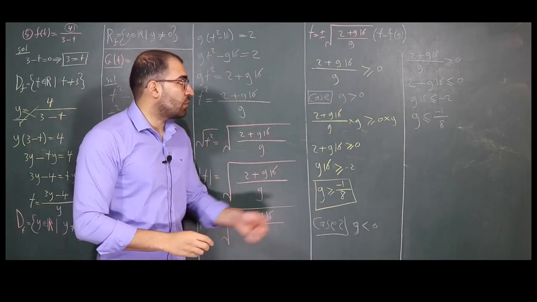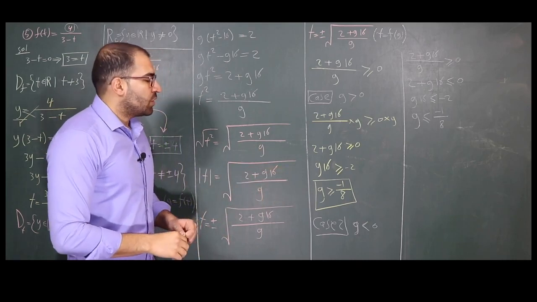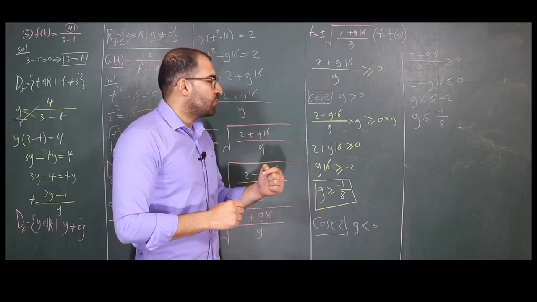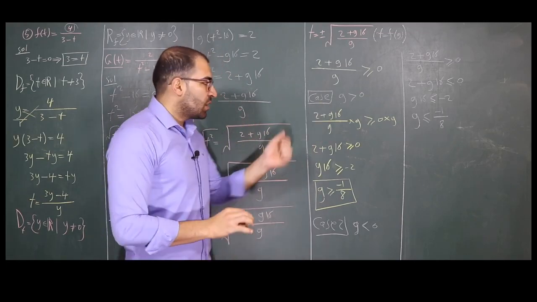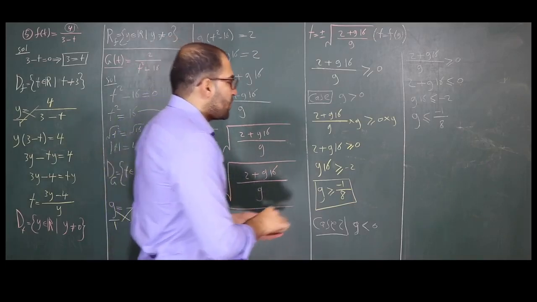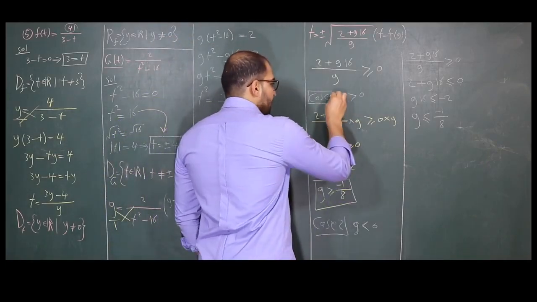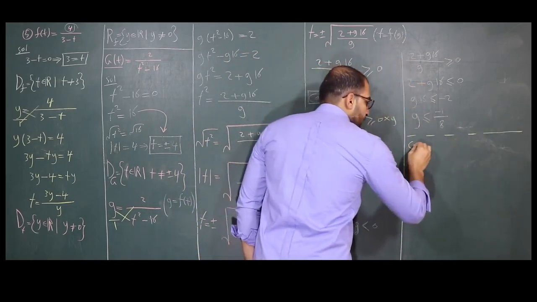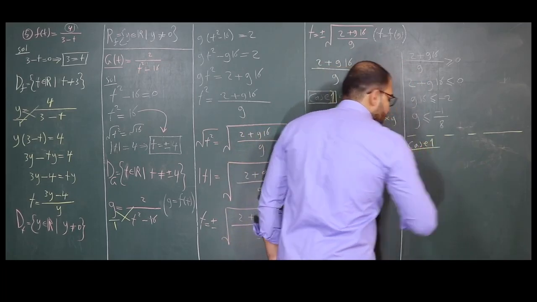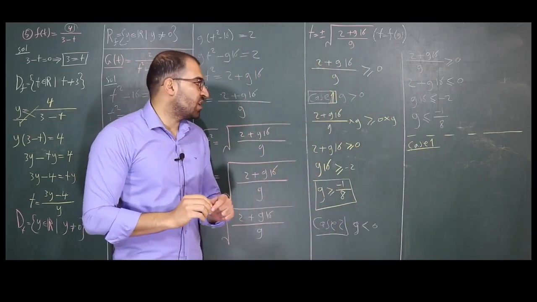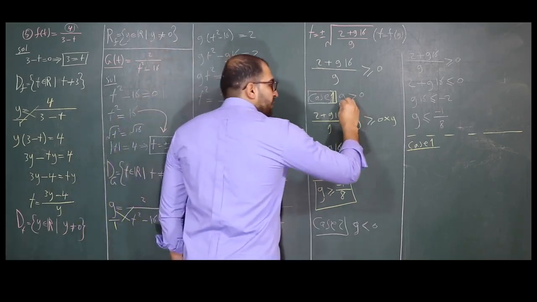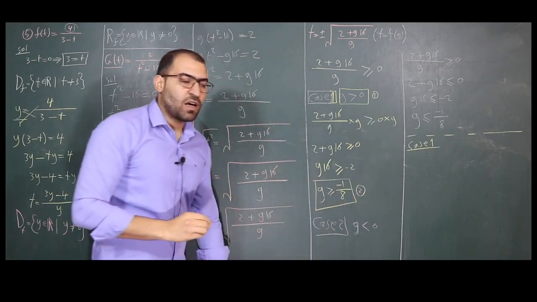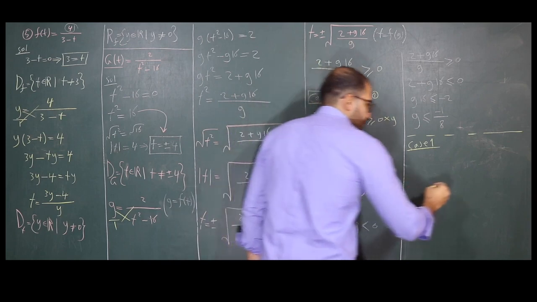I need to construct the domain of the new function. To construct the domain of the new function, I need to take into consideration the two cases. Let me explain, or get the result of case 1. Case 1 just has one result. I will take the common elements between condition 1 and condition 2.